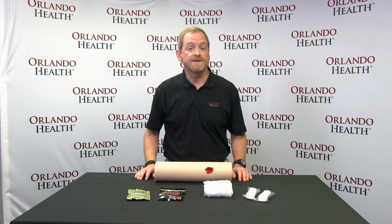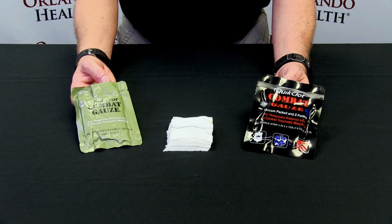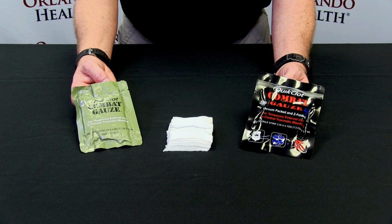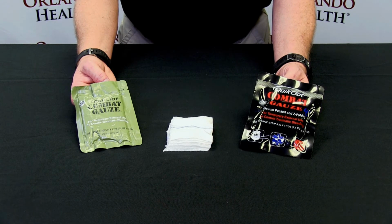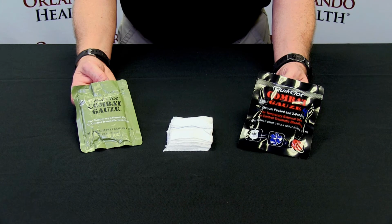There are 2 main types of gauze that you can place in your Stop the Bleed kit: hemostatic and non-hemostatic. Hemostatic gauze is gauze that has been treated with various agents to help the victim's body stop bleeding. You can buy hemostatic gauze online or in your local camping store. It can get a bit expensive, with a package of quick clot combat gauze or Celox running $20 to $40 each.